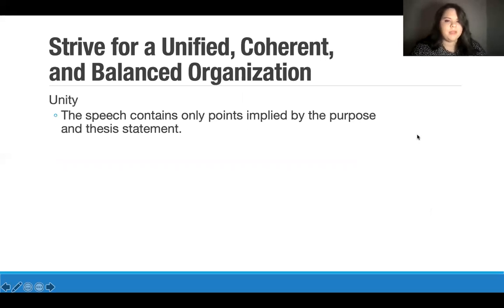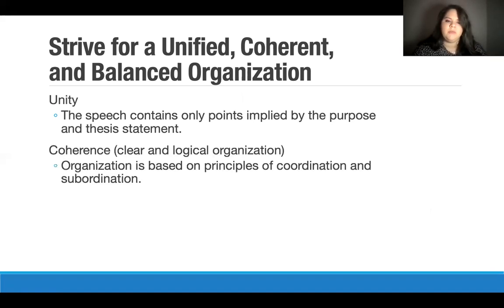Unity is one of the elements that we need to consider when we're going about organizing a speech. You want to have your points that we've pulled from the thesis statement, but we don't want them to be so different that it doesn't make sense when you put everything together. We're aiming for coherence, right? Logic, sensible, just like when you put a sentence together, you know what order your words are supposed to go in, and you know how it's going to communicate to your audience.